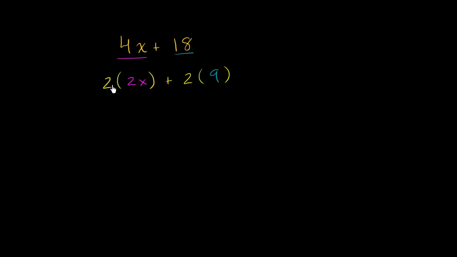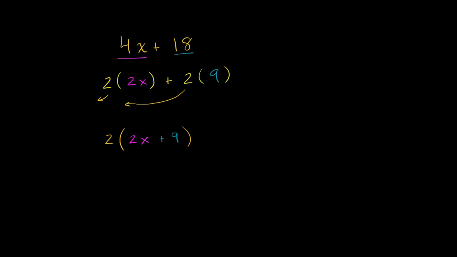And now it might be clear that when you apply the distributive property, you usually end up with a step that looks something like this. Now we're just going to undistribute the 2 right over here. We're going to factor the 2 out. Let me actually just draw that. And so this is going to be 2 times 2x plus 9. And if you wanted to multiply this out, it would be 2 times 2x plus 2 times 9. It would be exactly this, which you would simplify as this right up here. So there we have it. We have written this as the product of two expressions, 2 times 2x plus 9.